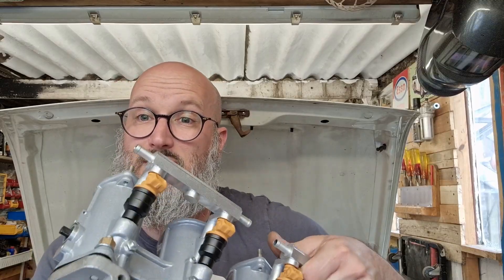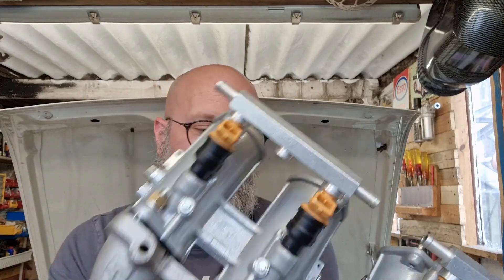Essentially this thing runs on even less, because you don't need the coolant sensor or oil pressure — it's just nice to keep those alive. To do that I've had to research a load of stuff which I'll come on to in a bit. Whilst I get everything together, I'm going to put everything back on and talk about the sensors I'll be fitting. I'm going to start with the throttle bodies and the exhaust because they're a pretty big part of it, so let's get into it.